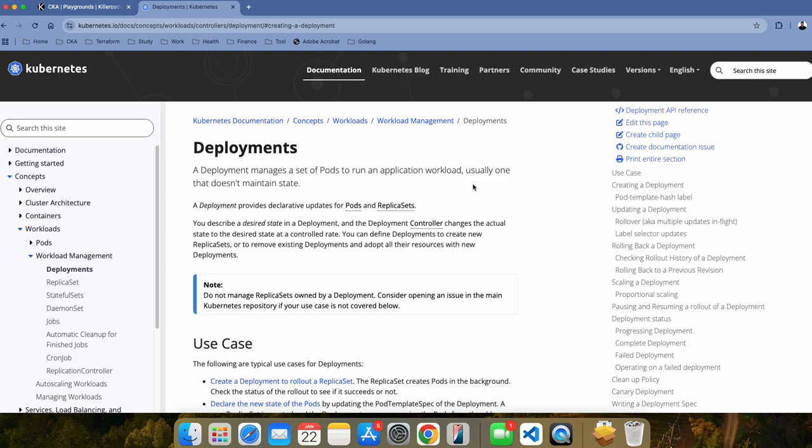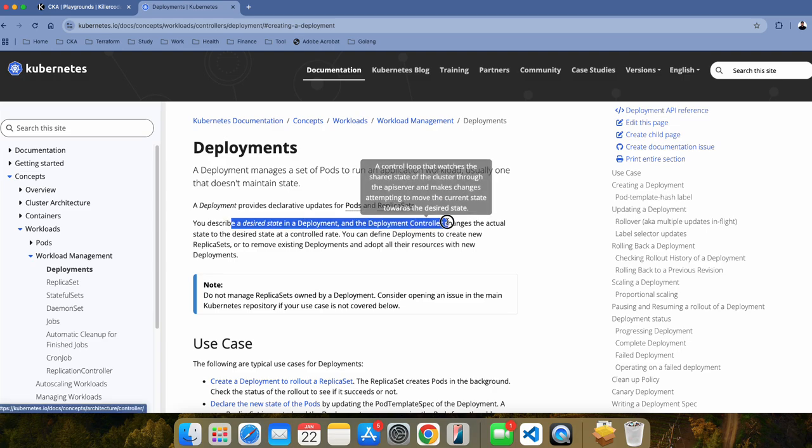So I can run 10 or hundreds of replicas of my particular application, which is running as a pod, and that pod will have multiple replicas. A deployment also provides declarative updates for pods and replica sets.